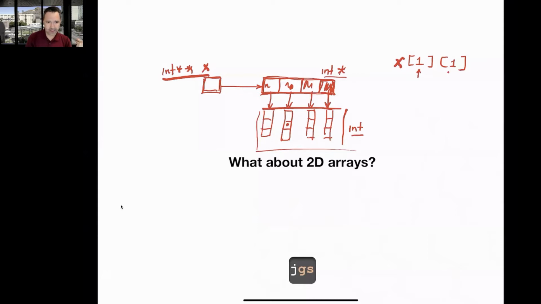And you can create this in two different ways. You can create something like that by saying, I want an array X, and I want that array to have 3 rows and 4 columns. That is basically what I have here.